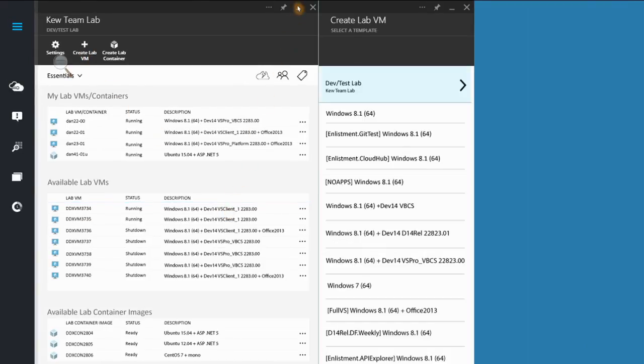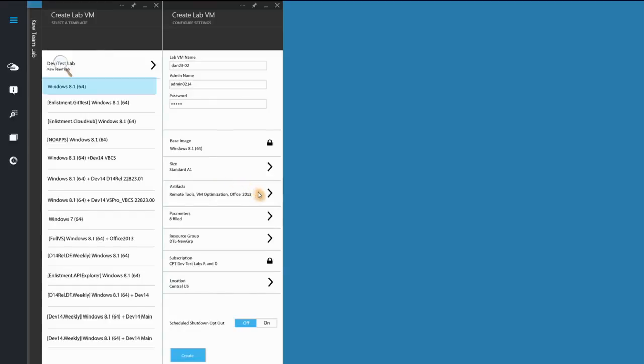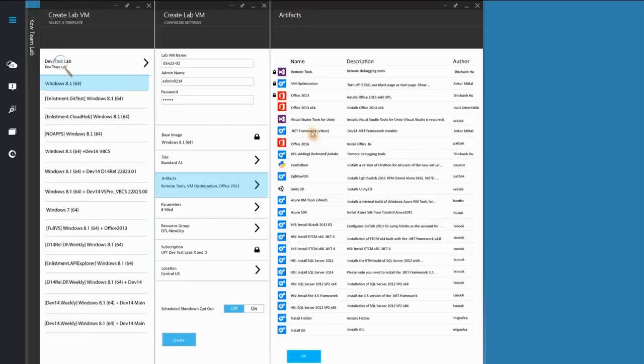We have experiences for administrators or people that own the lab environment to go create virtual machines and define them, whether that's using specific images, but more importantly, defining how you get your code into that environment. So thinking about these artifacts. If you were at Brian's session, he showed you how release management and build can go and deploy things into your environment. We're using the same concept here, the same technology, to allow you to also specify a set of packages, apps, whatever they be, that you want to be part of that image when it's created. So that's kind of what this is trying to show.